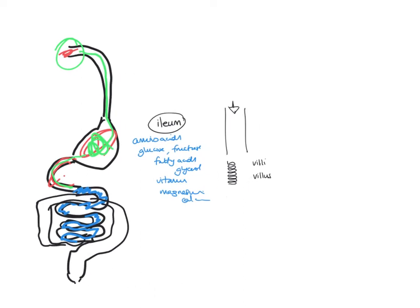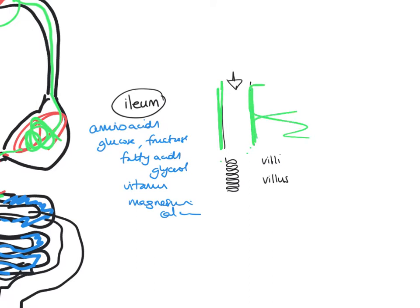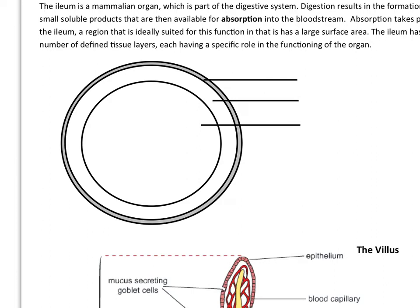If we look at the cells lining the ileum - it's not a flat-sided tube. It has millions of villi which increase the surface area. The gut is a tube and on the inside we've got lots of finger-like projections. The outer layer of this tube is called the serosa - it's really just a tough outer layer, the outer lining. It will support and protect the ileum from friction inside your body against other organs.